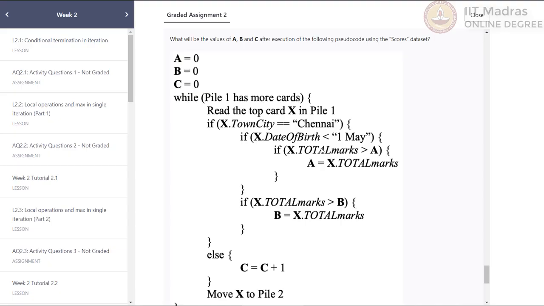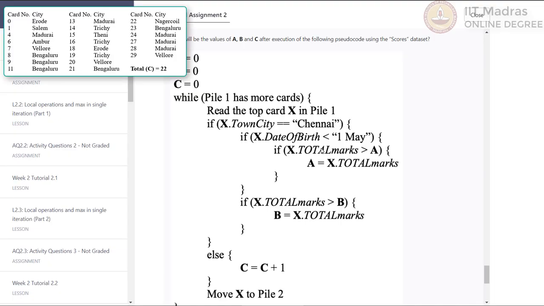If it is Chennai, then the second if statement will be executed. But if not, then we will directly jump to the else block and increment variable C, because that else is associated with this first if statement, and this is the list of all such students.